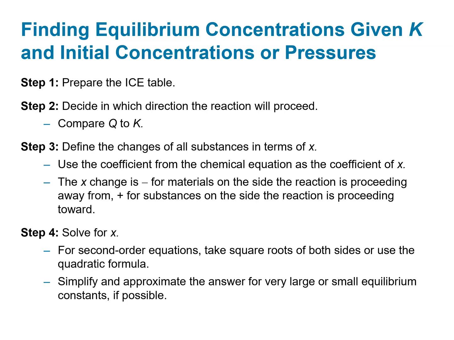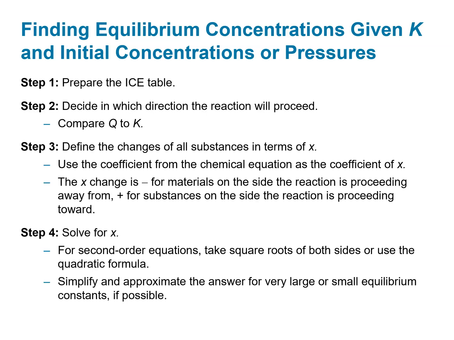So that's a quick check. Step 3, define the changes of all substances in terms of X. This is where it seems a little abstract just saying it, because we don't have a true delta, because we don't have a final concentration to compare to our initial concentration, we're just going to have to say that our delta is X, multiplied by whatever coefficient is required from the stoichiometry of our balanced equation. And then we just solve for X to get our delta.